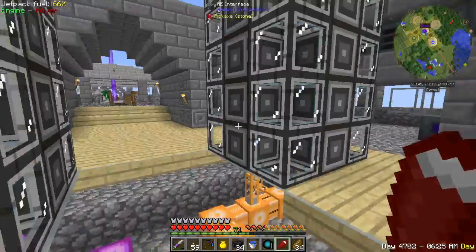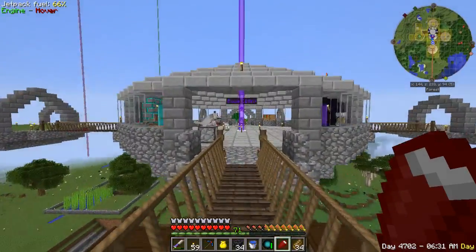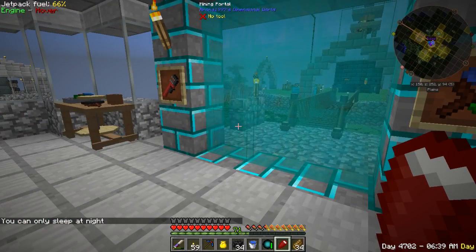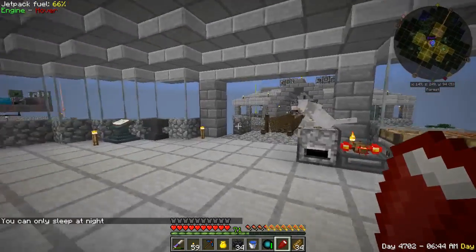I want to do this up in the sky because if we put it up in the air... Actually, you know what? I might have some feathers over here. Do I have feathers over here? Nope, nothing. No, you don't get feathers from chickens when they drop, do you? I probably have some feathers.